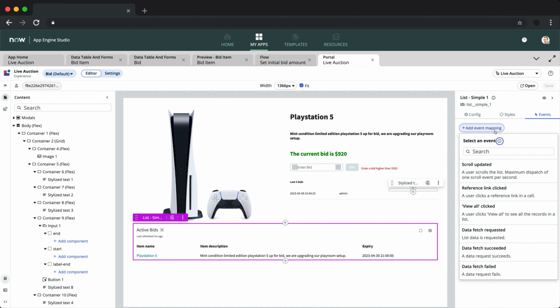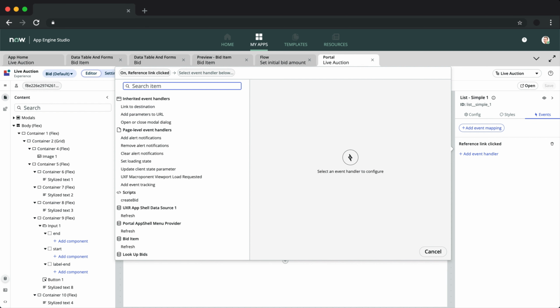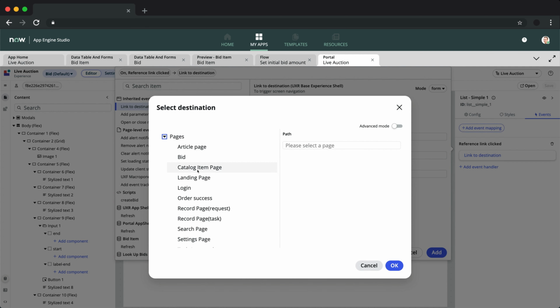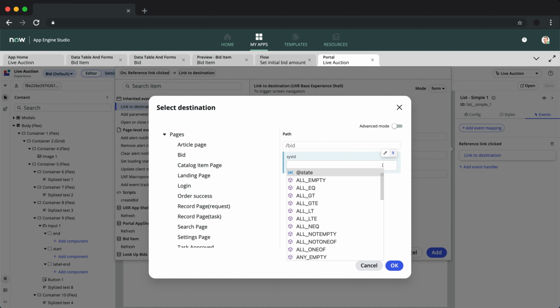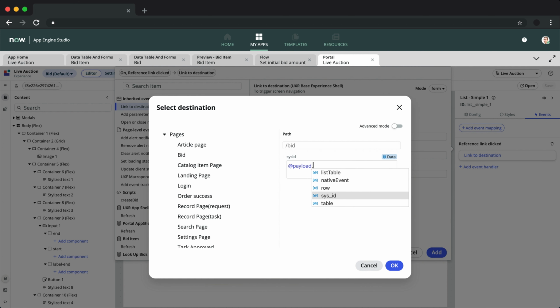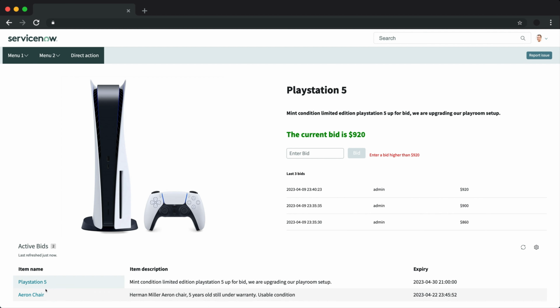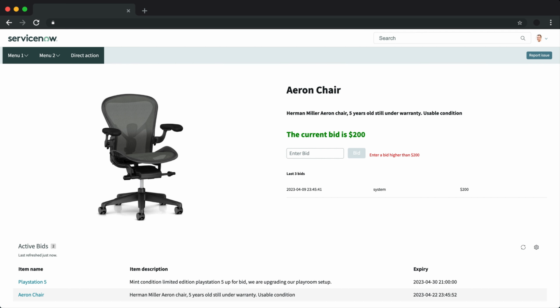We will hook up the reference link clicked event to link the user to the bid item record page by passing the sys ID of the bid item into that required parameter that we created right at the start. Now you see that when we click on the record, it will navigate to that bid item page.